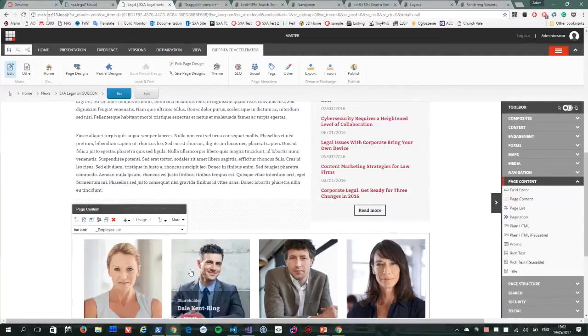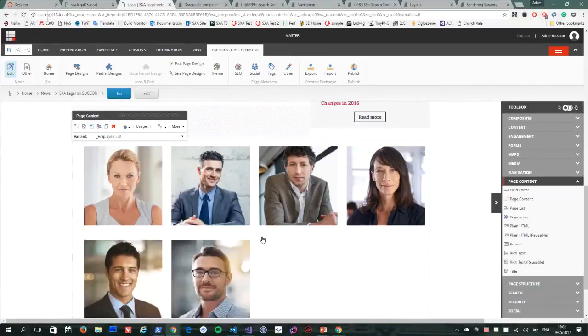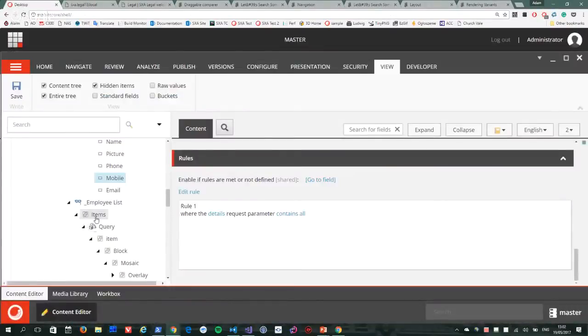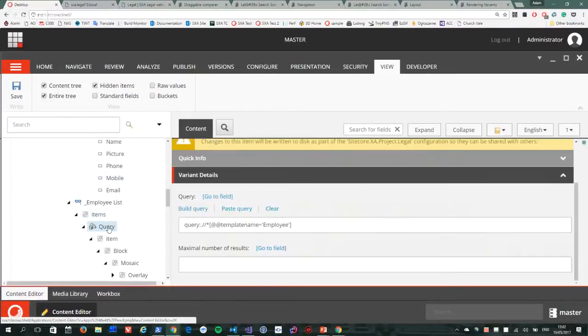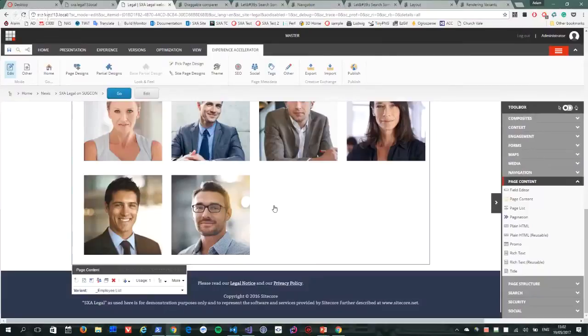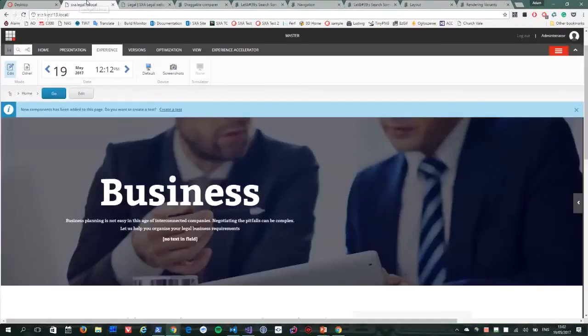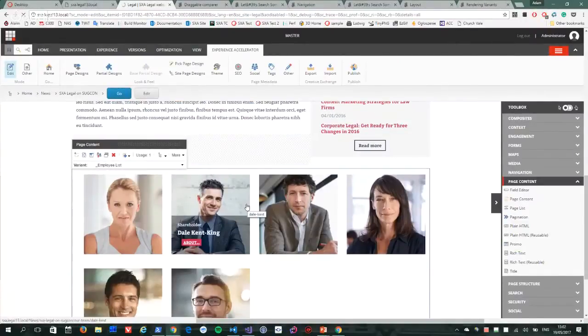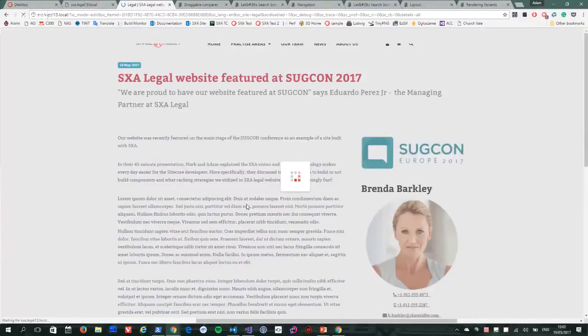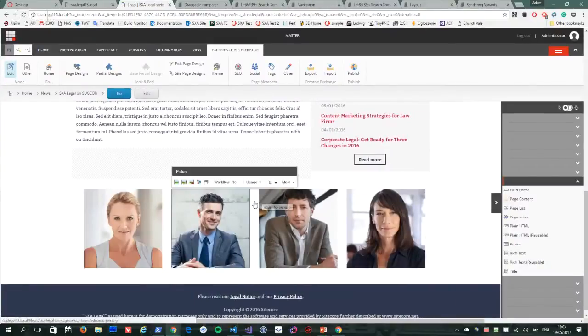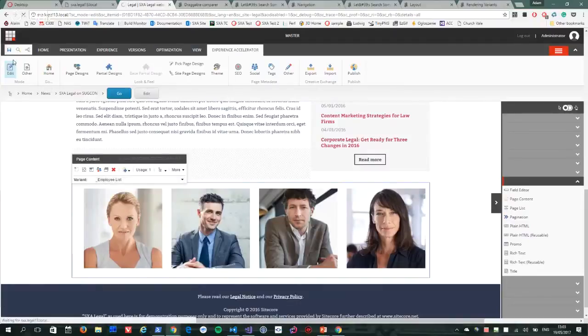It is still page content, but it's running a query on context-related items, and it's giving you the ability to render, like, I'm on this page, but I want to start looking at the children and get the children from underneath me, right? So I've got my rendering variant, which provides some markup first for me to attach, and then I run a query. I want, give me all the employees underneath the page that I'm in, and let's say that doesn't look right. I just want 4. Let's save that. And I've just got 4. And just to be slightly more inspiring, I'm just going to switch to an employee carousel.